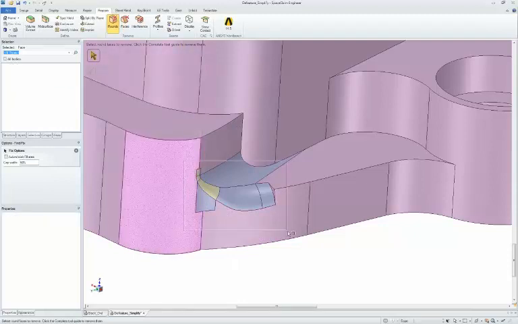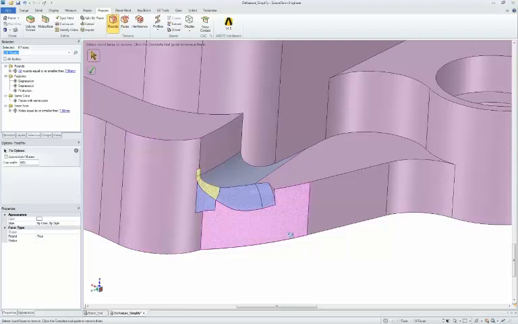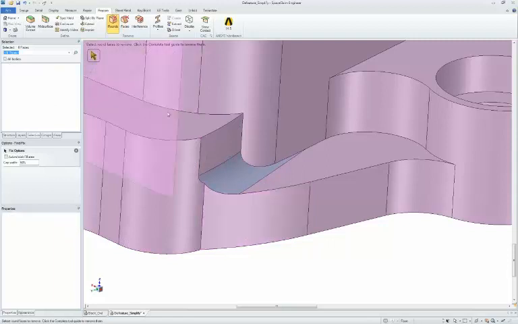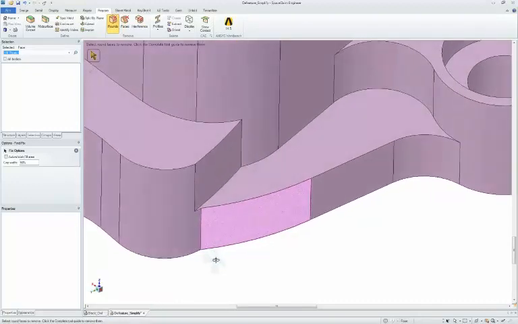So you can start to get rid of what you don't want on the part of the model or the design. You can slice up areas or parts of the model, and you can quickly fill them in and get rid of them. And again, I'm just hitting F for fill to get rid of it. So even on more complicated sections, we have ways to tweak and remove it.